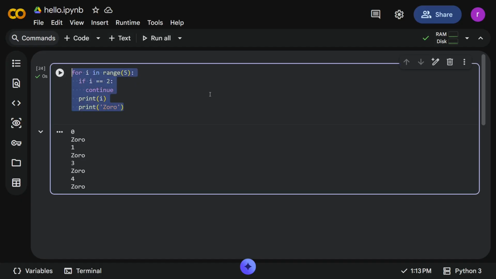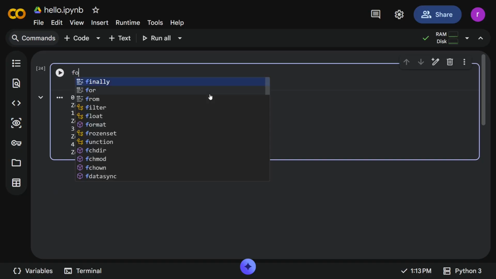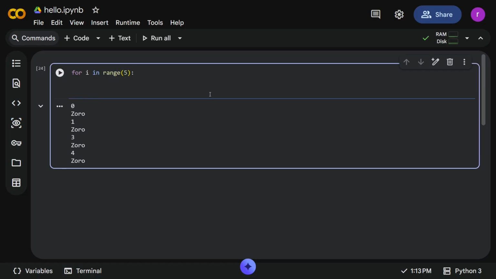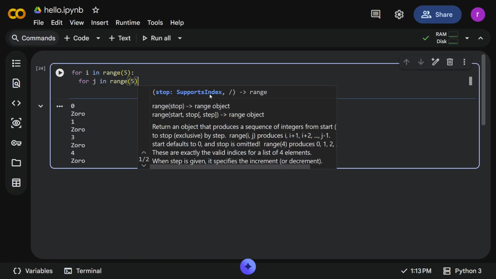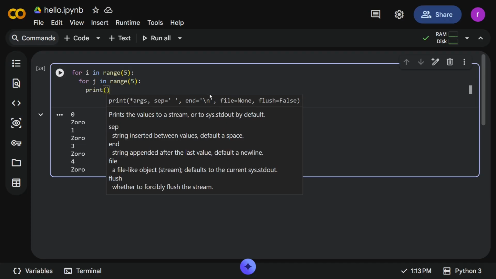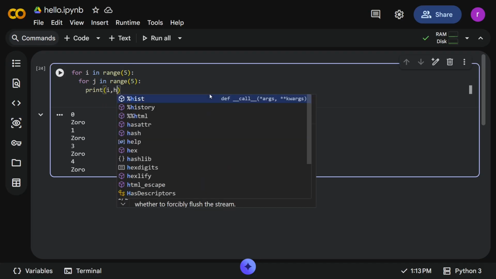All right. So we can also have nested loops, one loop inside the other. That's what I mentioned, the i and the j. For i in range 5, do this block, and then inside this loop, for j in range 5, print i comma j.